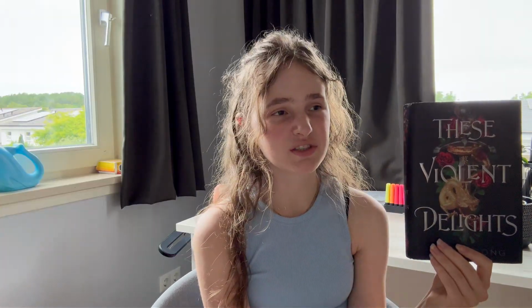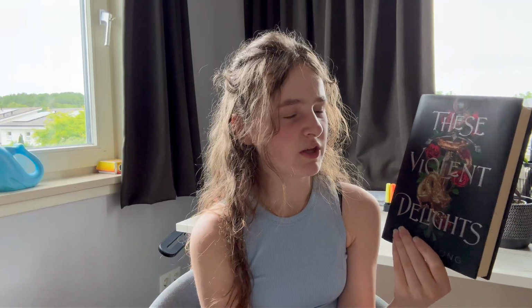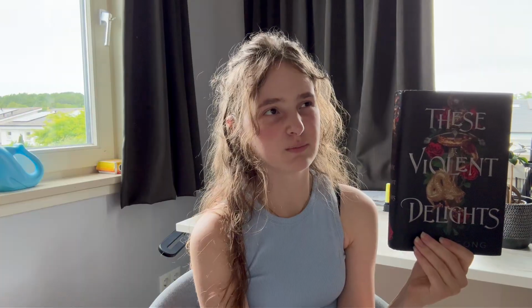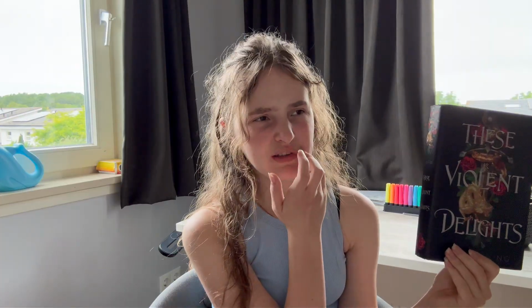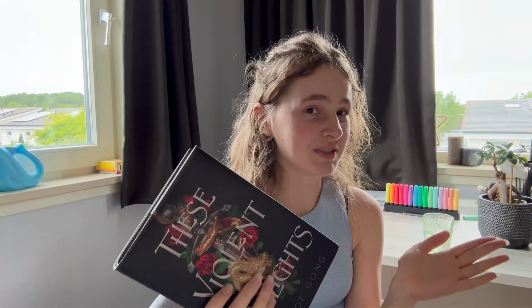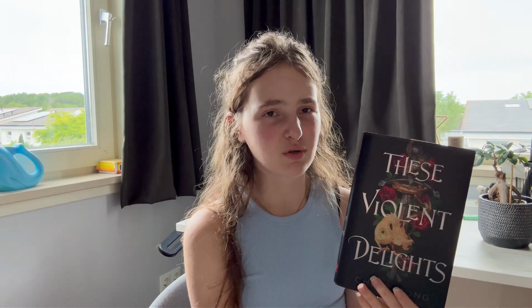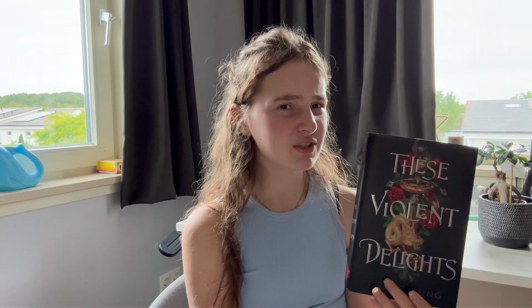This book just made me feel highly uncomfortable. It's YA, but it didn't really feel like that. It had some things happening, and I normally don't really mind things that are graphic, but this one is not graphic in the same way other books I read are graphic. I'm not gonna say it because I don't want to traumatize people who are like me. There are things happening and there's this sort of infection, and there are quite some scenes where it's really described how these bodies look, and it made me just really uncomfortable.